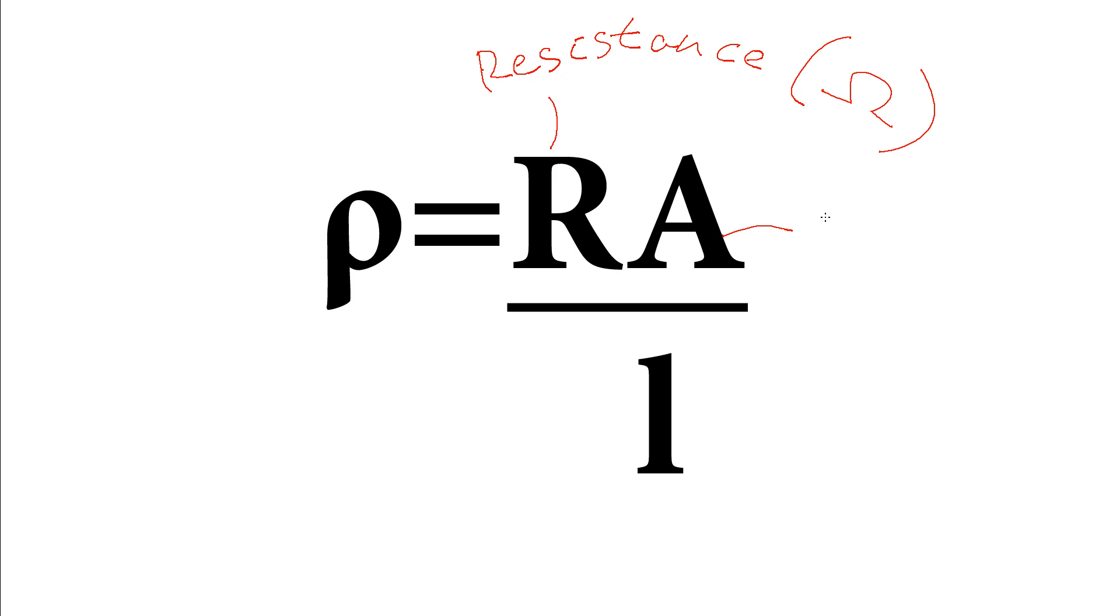The A, this is the cross sectional area of the material that we're looking at. So if we had a long thin wire, or not so thin, or thick, or however you like. If we imagine this is the cross section of it, so if it's cylindrical in shape, this area is the cross sectional area. If it was square in cross section, so we might have something like this, then this is the cross sectional area. That's if we're passing current along the length like this. If we were passing the current on this sample, if we were passing the current along here, then this would be the length, and it would be this side that is the cross sectional area. So what's the area that's perpendicular to the flow of the current?